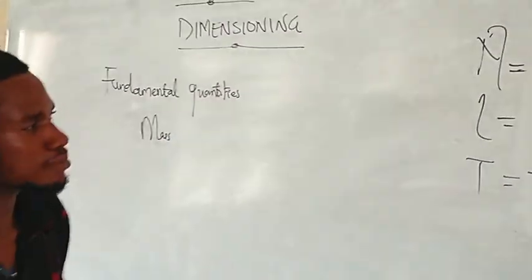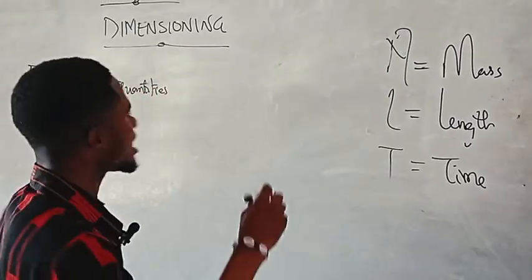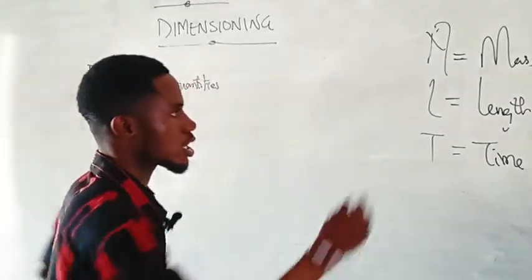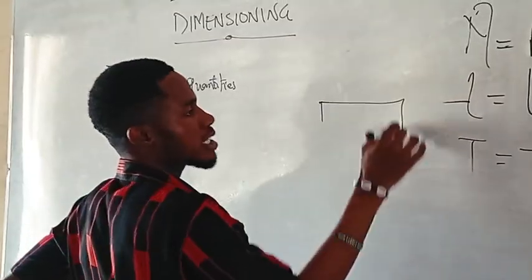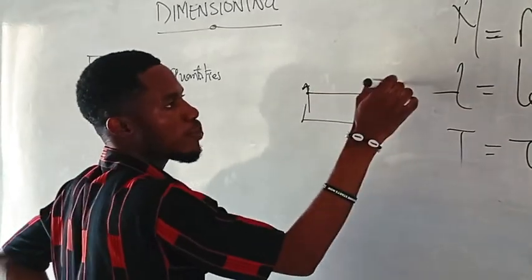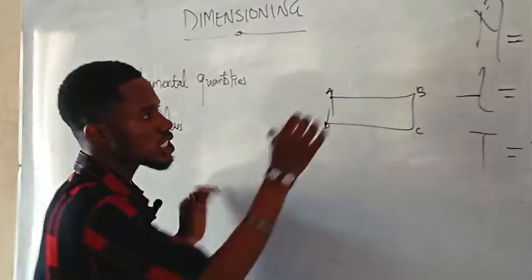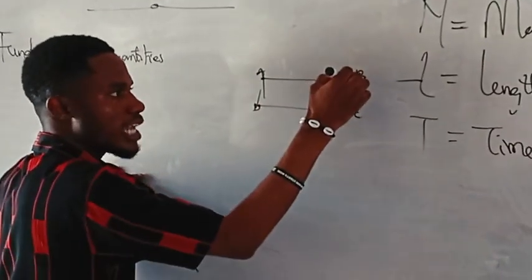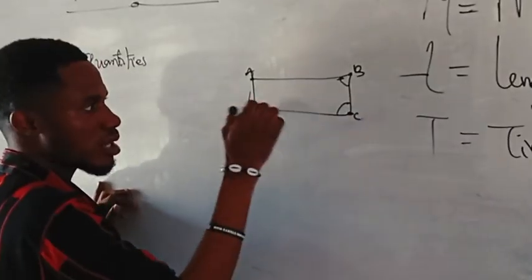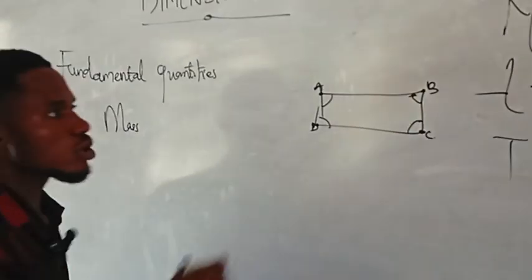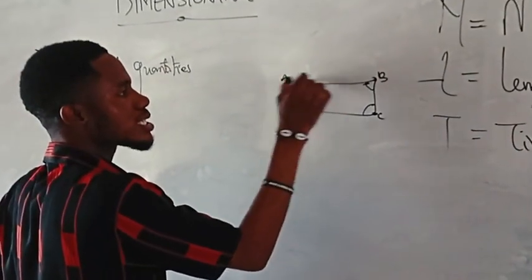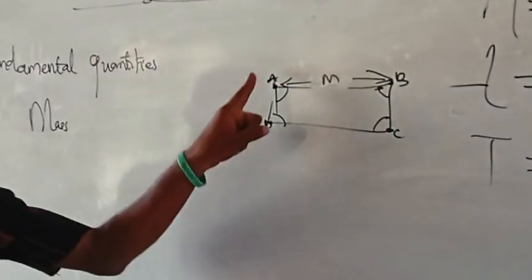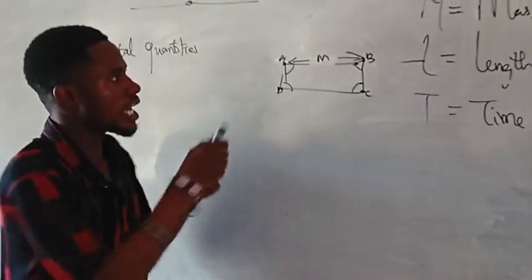Now there's something I want you to understand by the word length. Length here in dimensioning is not practically telling you about your ruler. It's telling you about the distance between 2 points. So if I have a rectangle, I have a point here, here, here, and here. Please note, this place where 2 lines meet is called a vertex, not an angle. The angle is between here and here. Between this place and that place there's a space, which is called a distance. A has passed through a distance to reach B, and distance is measured in meters.